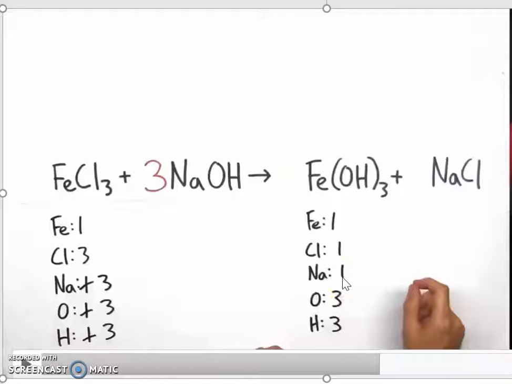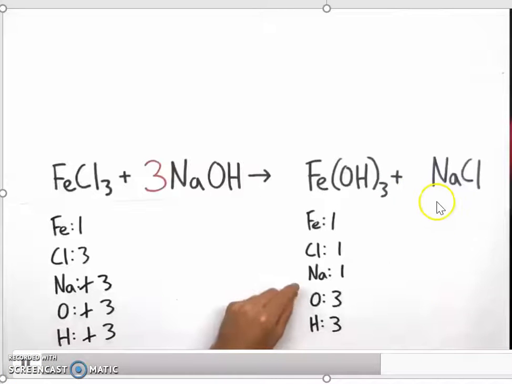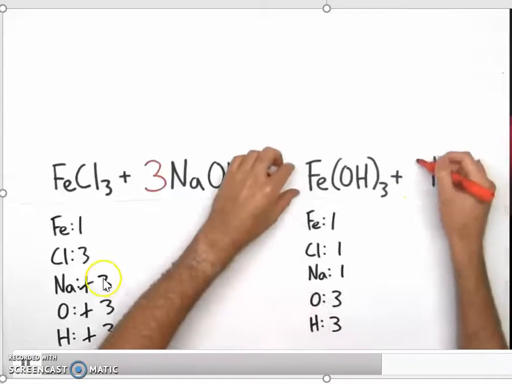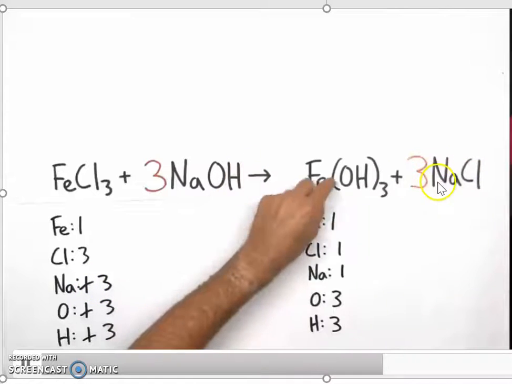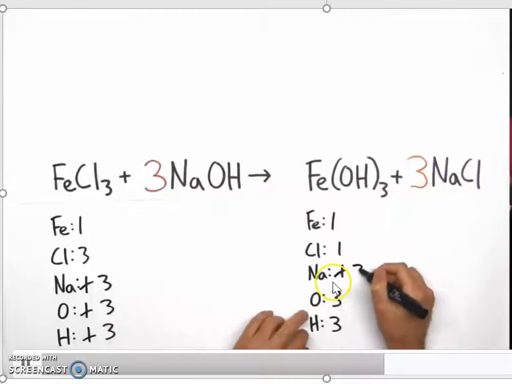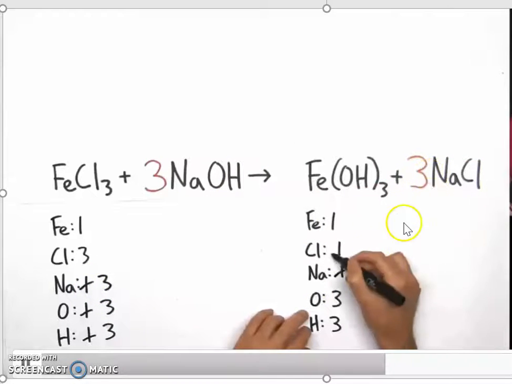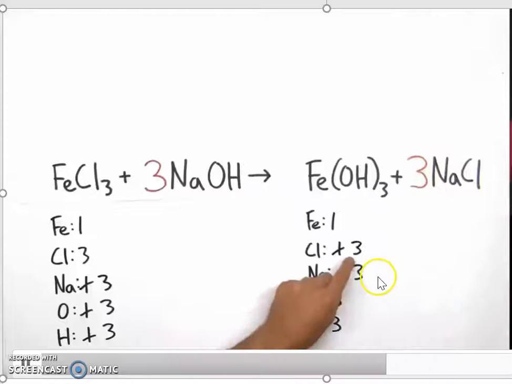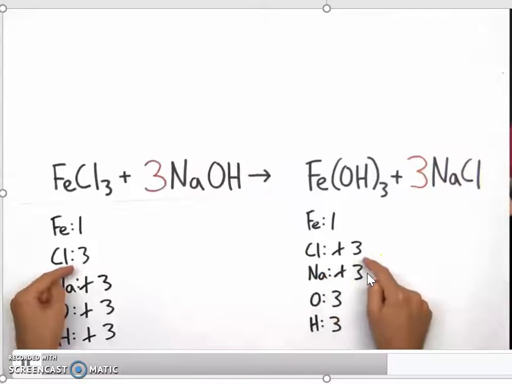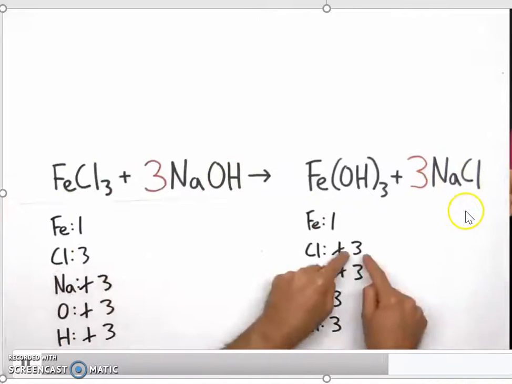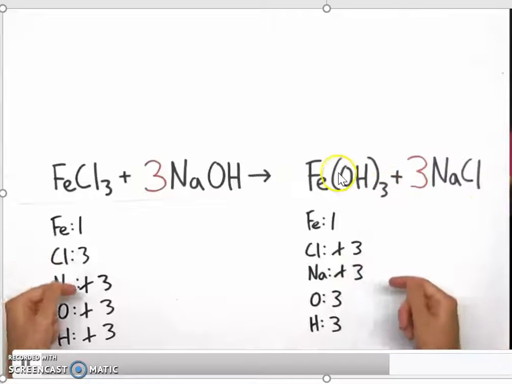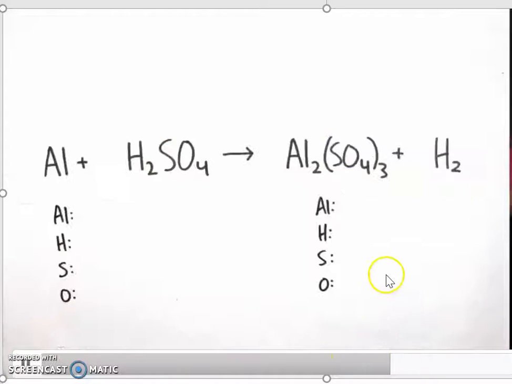So what are we going to do? All we have to do is put the coefficient of, what coefficient? To balance the 3 in the reactant side, coefficient of 3 in this part. So, magiging 3 na si Na and magiging 3 na rin si Cl. And as you can see, the whole chemical equation is now balanced.